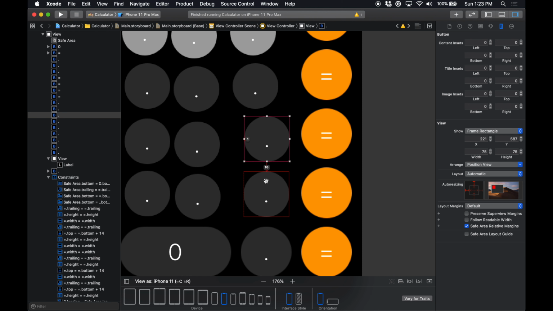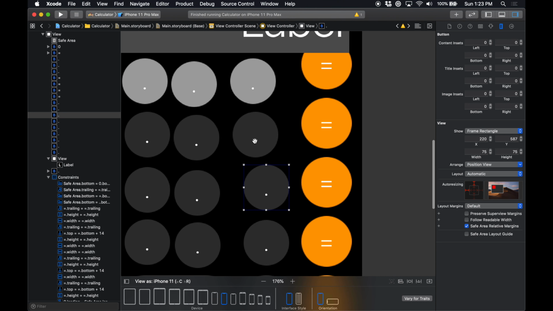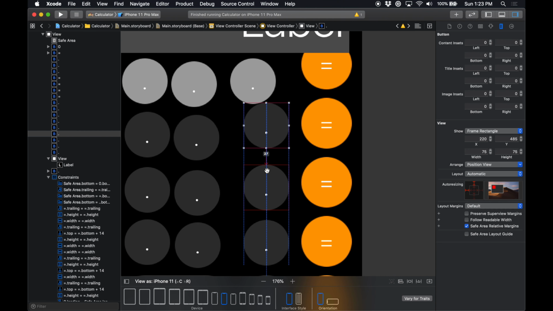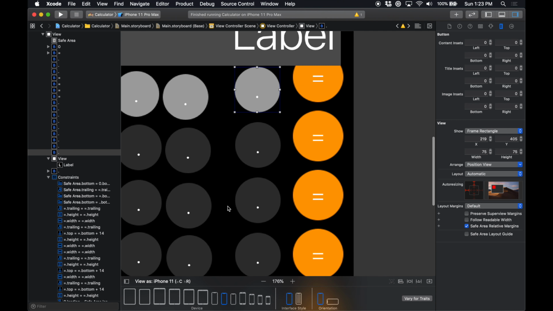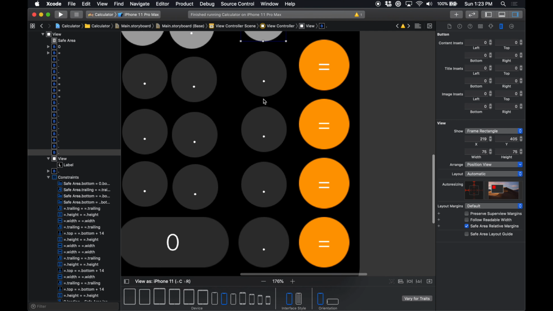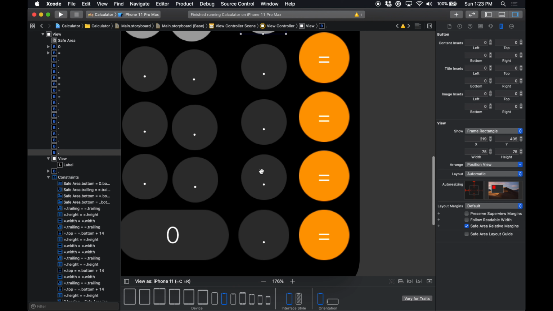All right, so to try and save ourselves a little bit of a headache, we're going to just lay out these buttons a little bit nicer, and hopefully we'll get some slightly better results first try this time. We're going to go ahead and hold Option and use the arrow keys to nudge the button into place again. And this is a lot of reusing the same tricks that you just get used to after you've made a few interfaces in Storyboard. All right, well, that looks pretty good.